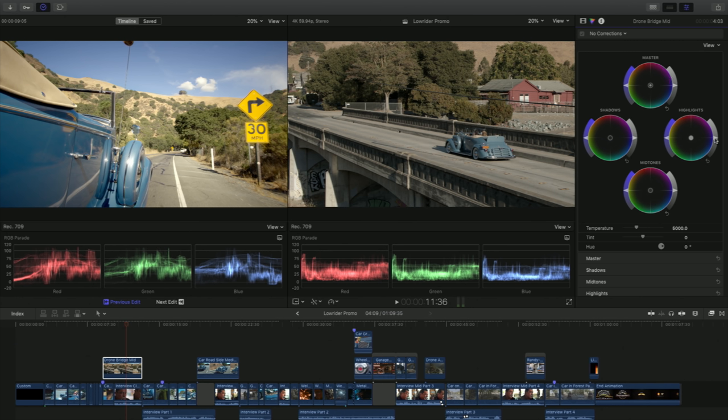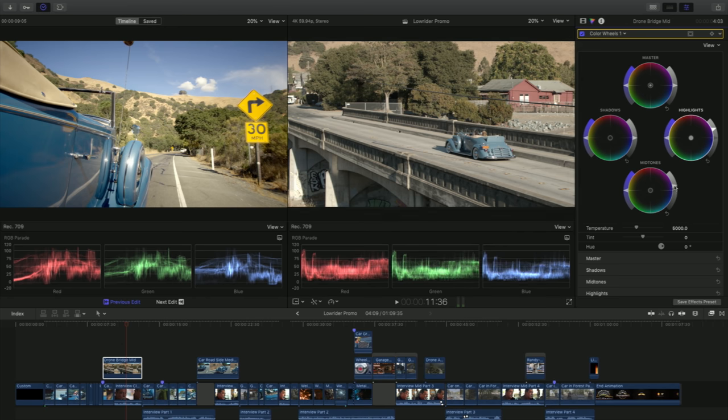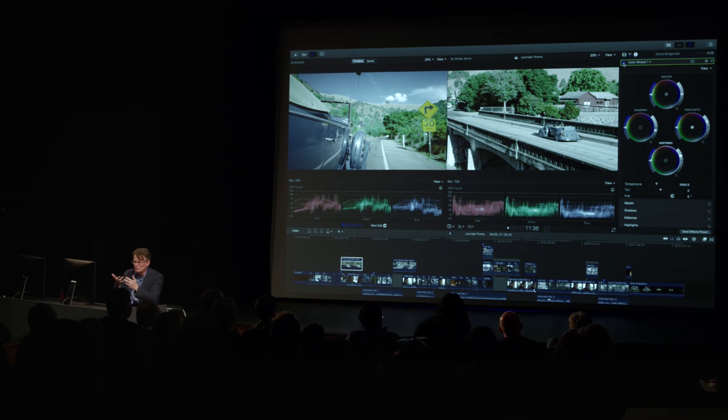And let's just keep an eye on the scopes here and do a little contrast adjustment. So I want to push up the highlights a little bit. I think I want to brighten the midtones, but then I'm going to drop the shadows down and create a nice bit of contrast. And you see, just like that, with that one little change, what a big difference it makes. And I can keep an eye on the left for my surrounding shots to see that they're working well together. So that's a good first step.